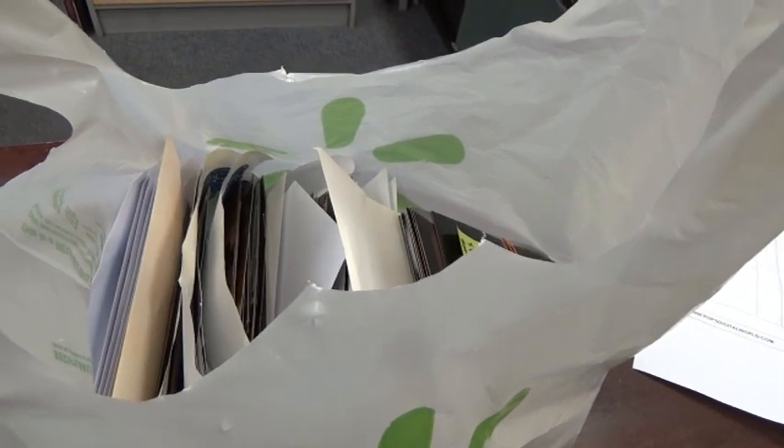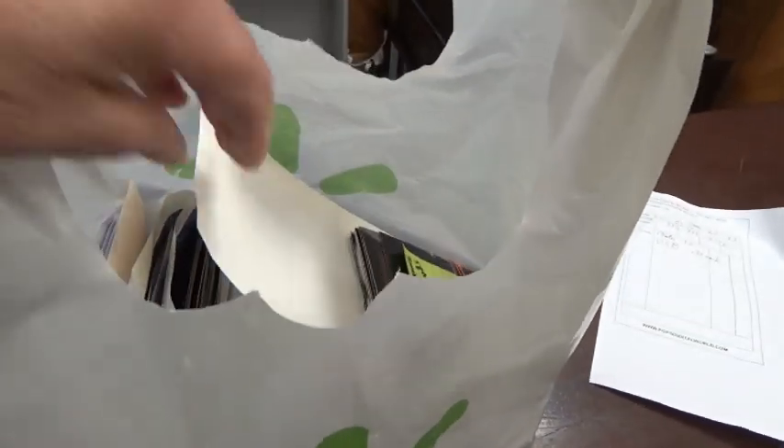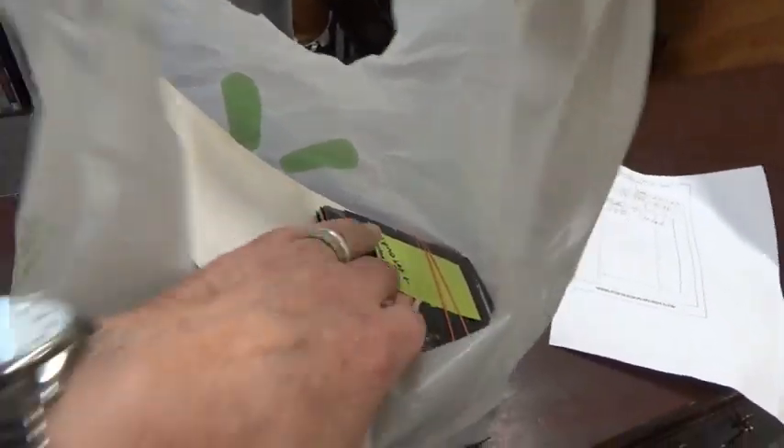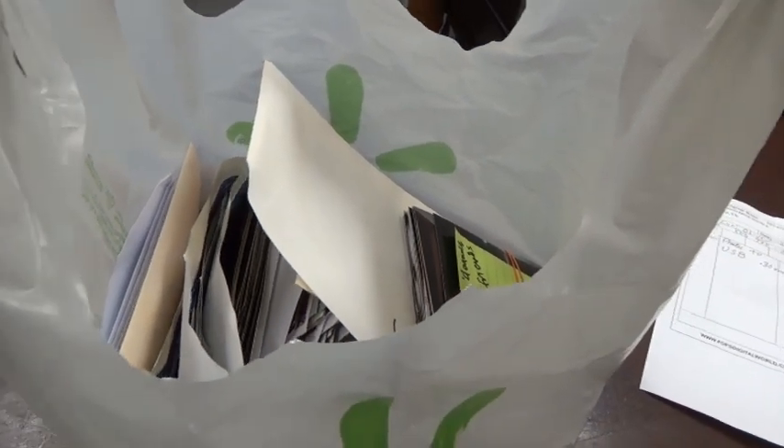Oh my, this is a job that you can hardly see, but down in this bag — photos. I'm going to scan every one of those photos and put them onto a USB for a lady. She did everything to organize everybody's name, everybody's time. She was in and I talked to her about organizing. She went home, organized it all, and brought it back. This will be a fairly good-sized job. By the way, these scans of photographs are 30 cents a piece.